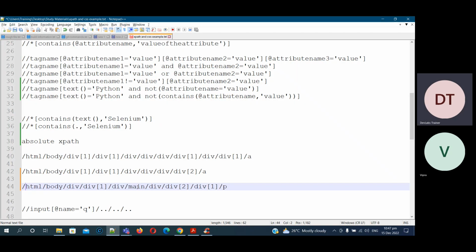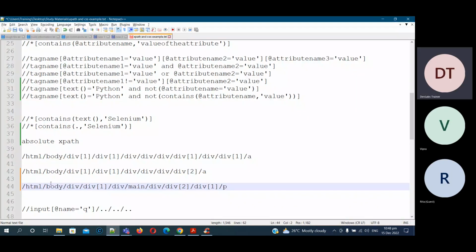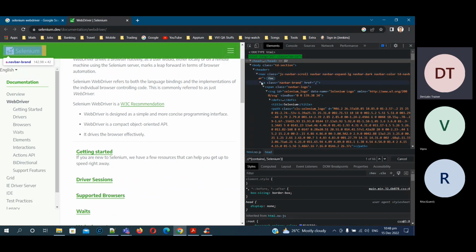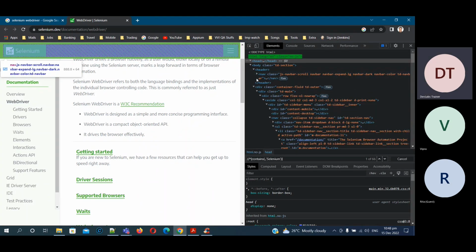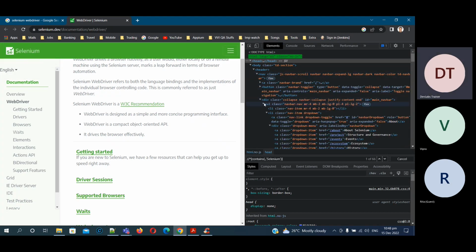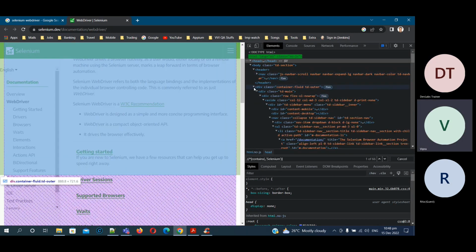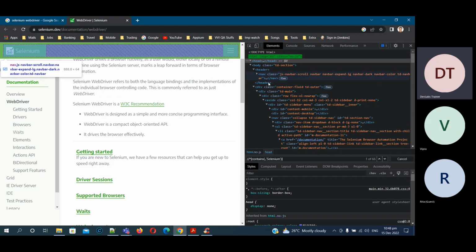Then it is saying go to the body. From here, how will you navigate? I have navigated here. Then it is saying go to the first div. I have a div here. In the body, I will look for div. So I came here. This was nav, this was A, and this is the div. You can see everything is on the same level. This one, not nav. It is saying body div, so body div is this one.